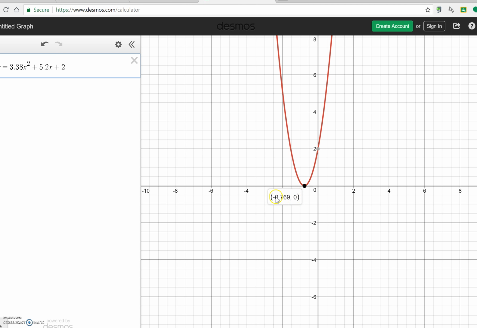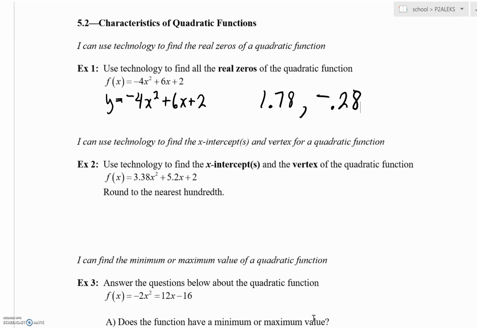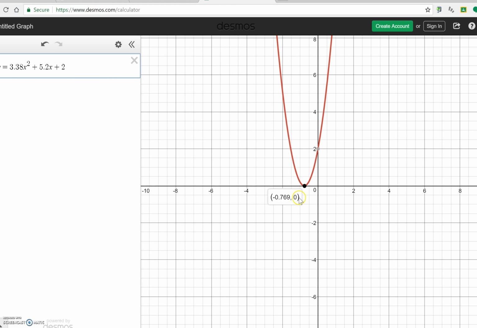Now, you'll have -0.77 when you round to 2 decimal places. -0.77. So this is one of those rare instances where your x-intercept also happens to be your lowest point. So I'm going to bring this back and say, what's our vertex? Well, we just saw it was -0.77, 0. And we can bring that back real quickly.